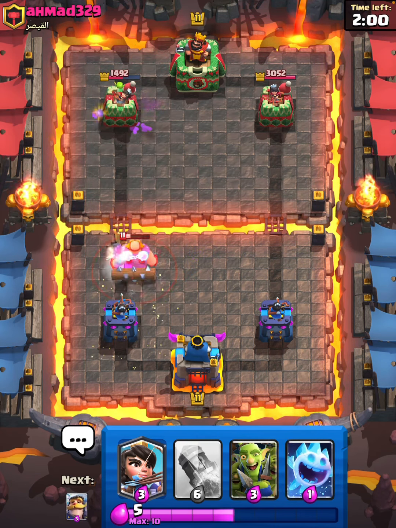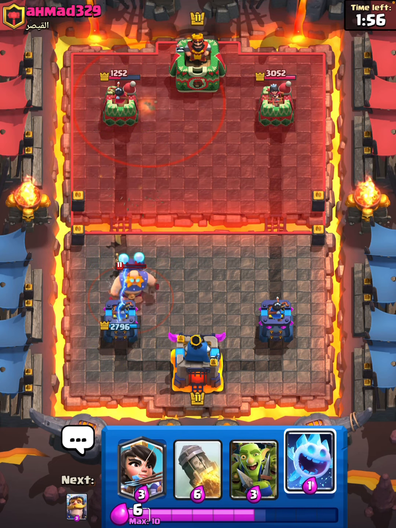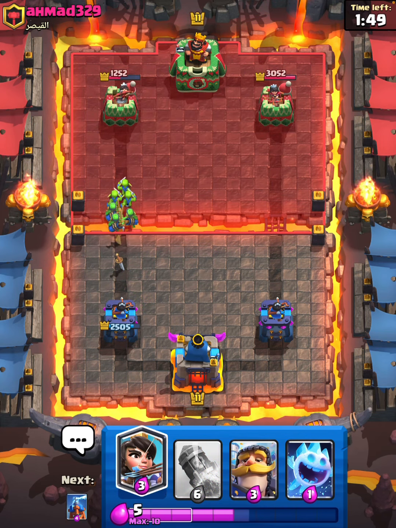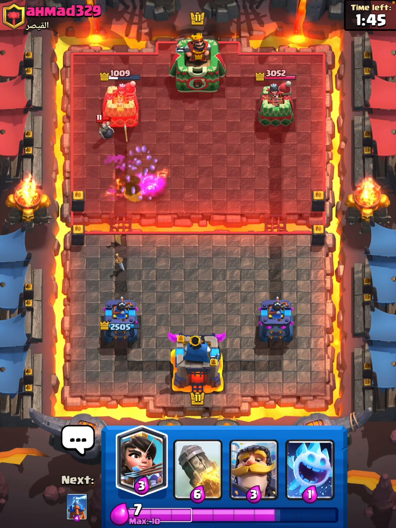I'm just gonna log this back. And we will take a few zaps and maybe a hit. But not too sure what that was. He will have a bomber here. Yep, just as we thought, but we still get some solid tower damage.